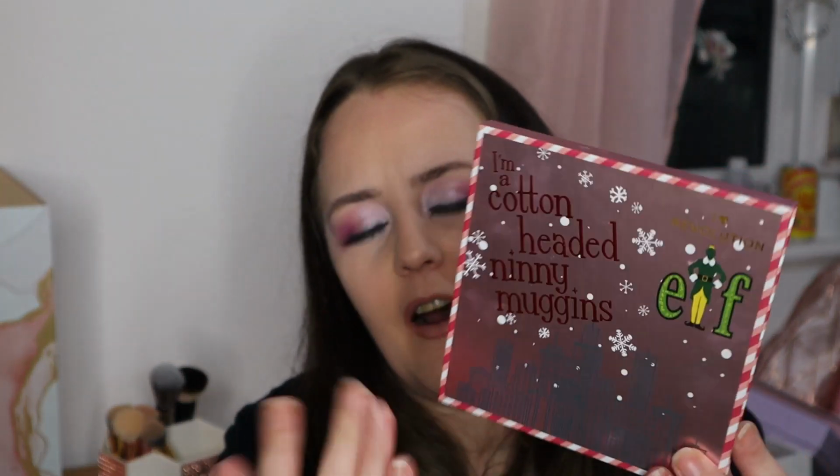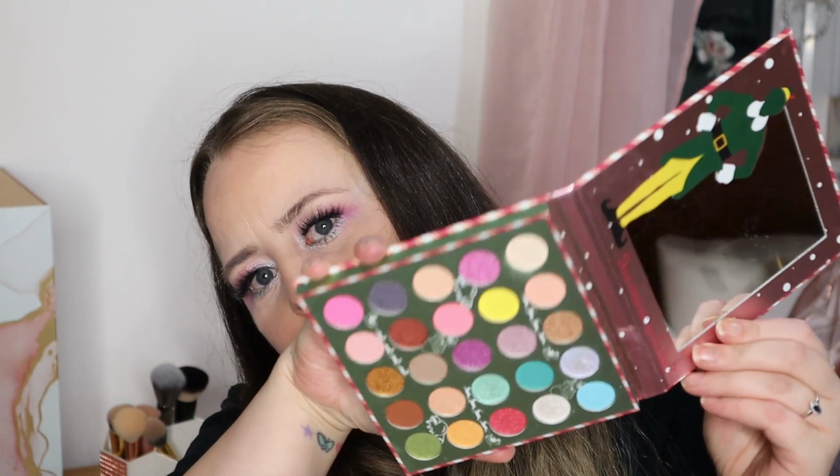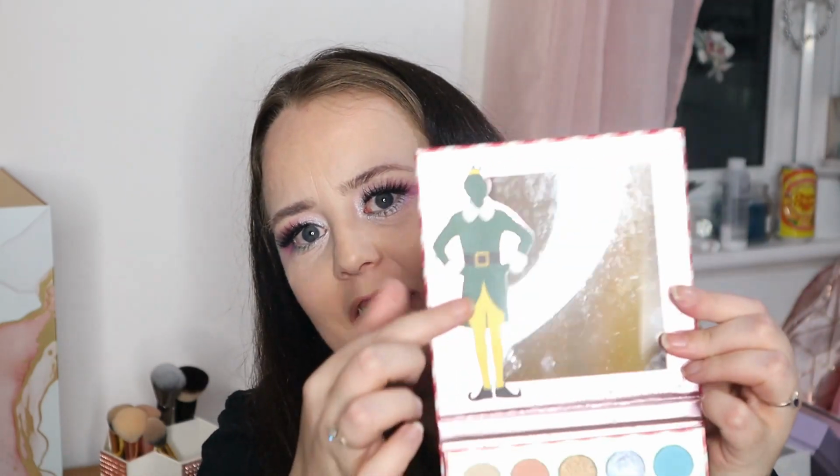so you can expect it to be more. But would they have been just as well making like a candy cane? They could have done this exactly the same without the elf part. They could just make like a Christmassy candy cane and still have the same sort of genre without stepping on any toes. I mean, this palette doesn't scream Elf to me either, the colourway. I do like this cute bit here. This is cute with the mirror.